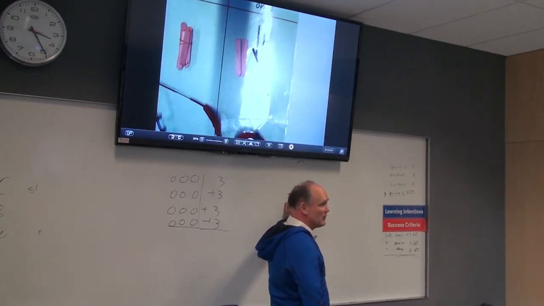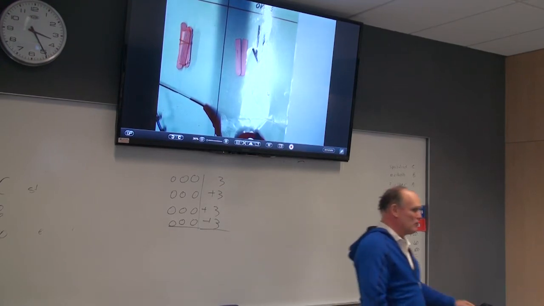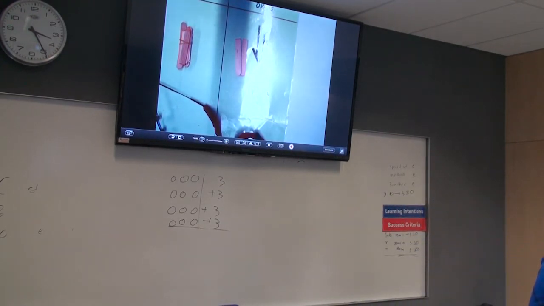How long I take with the materials depends upon the kid. But when remediating grade 7 kids who don't understand subtraction, I have to go back to this almost always, because if I go to an algorithm without an understanding of place value and the base 10 system, they don't get it. In fact, they just have a rule. And the fact that you and a lot of other people can do it with the rule is you memorize the rule. But it's hard to remember lots of different rules. And what I'm going to show you with this is I use the same language with fractions and expressions as well, and I use the same rules basically, and we'll get on to multiplication.